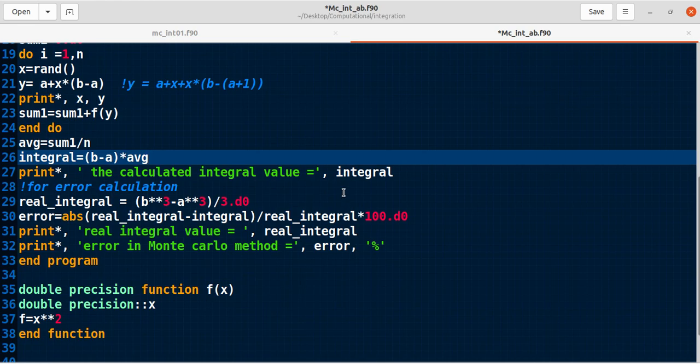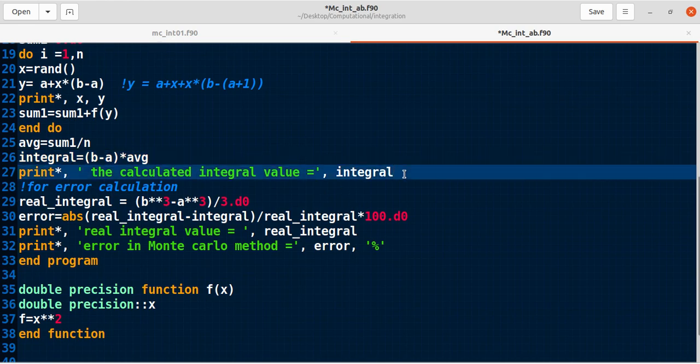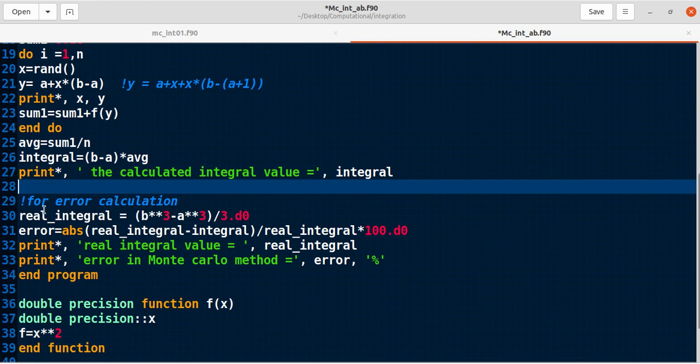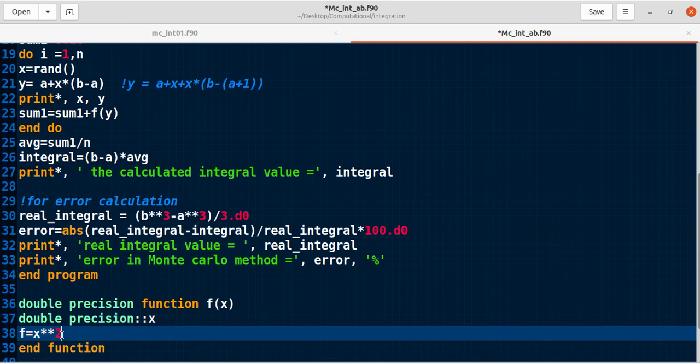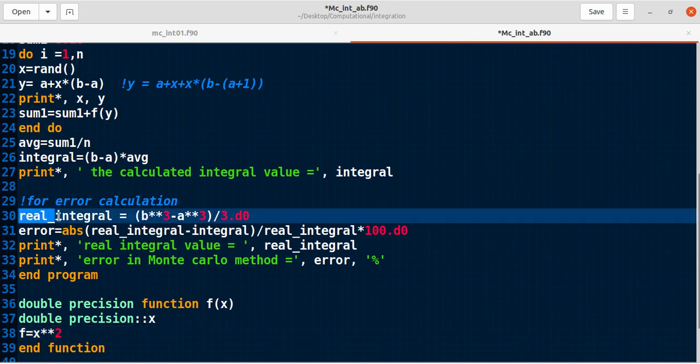Same as before, here we also have to calculate the error. So we have defined the same function as before, x square. For calculating the error, we have to determine the real integral first, which is of course (b cube minus a cube) by 3.0d0.